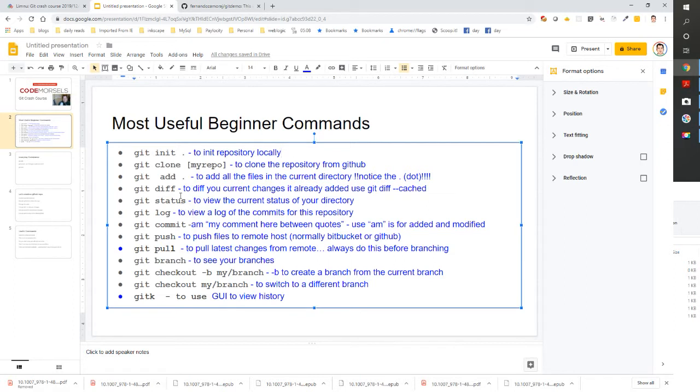We did cover Git Add. We did cover Git Diff. Another thing about some of these commands is that if you do Git Diff, you can actually do it on individual files. Like if you said Git Diff and then add the file that you want to diff, it'll just diff that file. We did check Git Status, Git Log, Git Commit. We did that. Git Push.